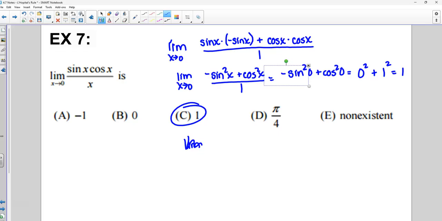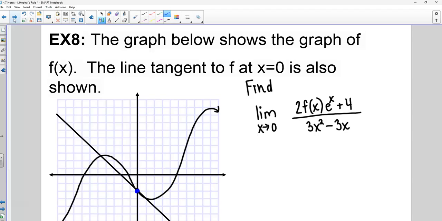Okay, all right, let's look at a few of the ways. So these, most of these you have options. We only really looked at one where we had to use L'Hopital's rule. You have options, but L'Hopital's rule can replace a lot of those other rules that you already knew. There are some problems the AP will give you where you have to use L'Hopital's rule. Okay, for example, number 8.